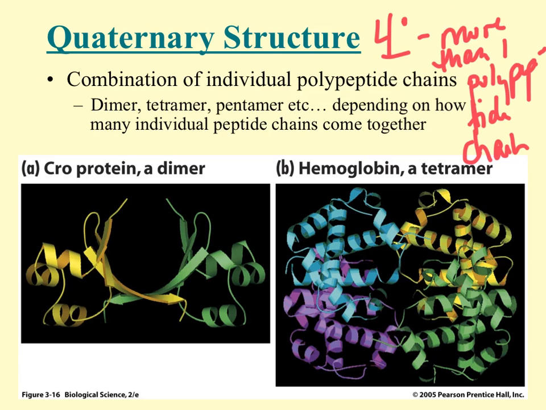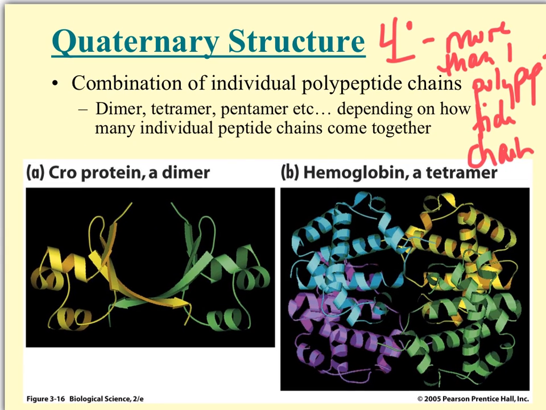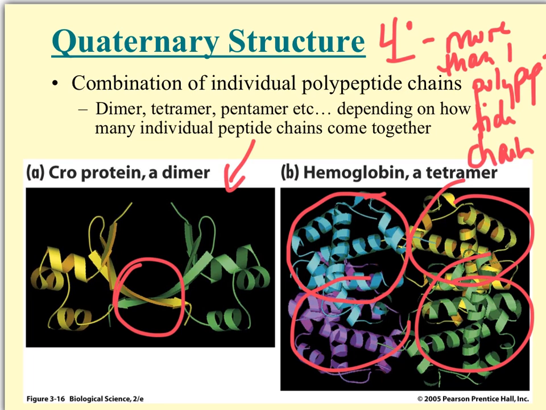In the picture on the left showing the Cro protein, it's a dimer of two of the same exact protein that are bound together through non-covalent bonding. On the right, it's a cartoon diagram, the ribbon structure of hemoglobin, and it's a tetramer. So you have the light blue, the yellow, the green, and the purple, and there are interactions between these four polypeptide chains that create the overall structure of hemoglobin. Any one of these does not really make hemoglobin. It's a hemoglobin subunit, but you need four of those to make a true hemoglobin protein.